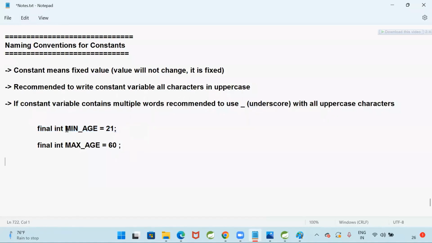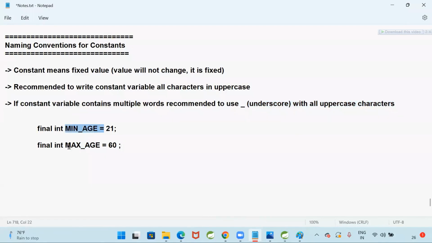For the constant variable, it is recommended to take all the characters in uppercase. It represents a constant. MIN_AGE, MAX_AGE. Min is one word, age is one word. When there are two or more words, it is recommended to use underscore with all uppercase characters.